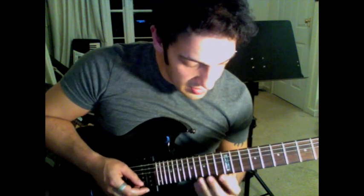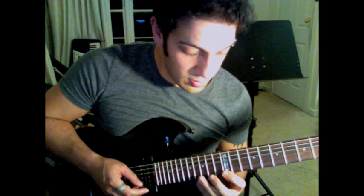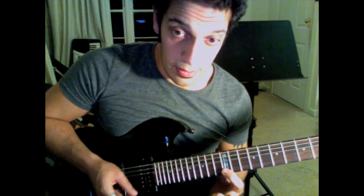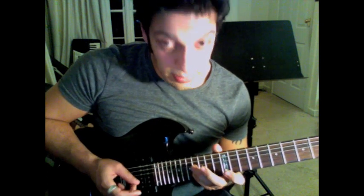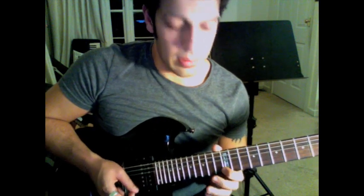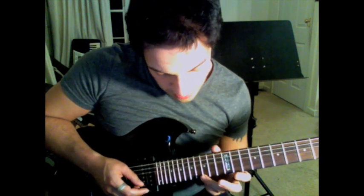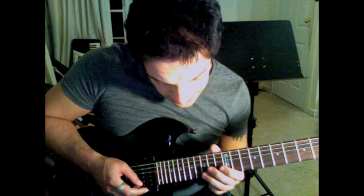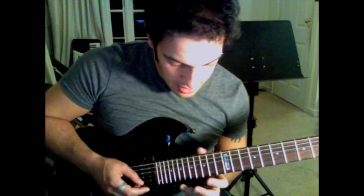The bit that follows that, I go 12, 14, 15, and then reverse it. So let's put those two ideas together. Okay, from that point, I've just ended on the 12. I want to slide from 15 to 19. And then just follow those dots down: 19, 17, 15.